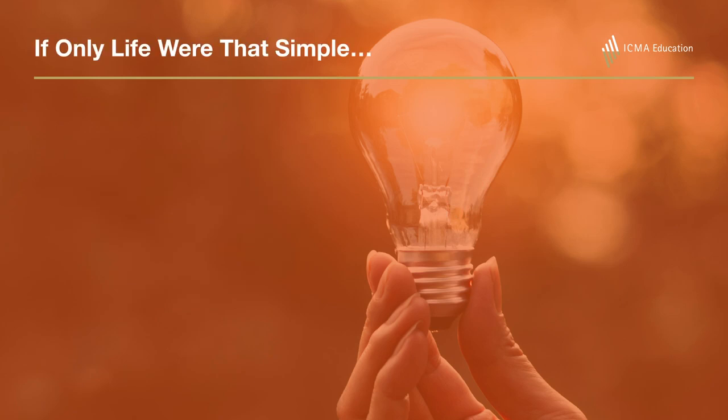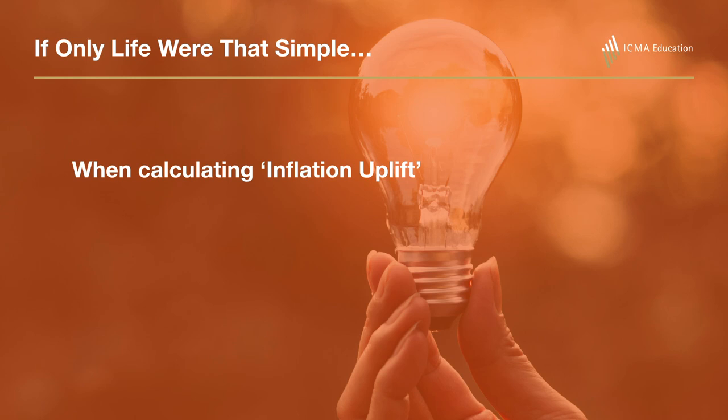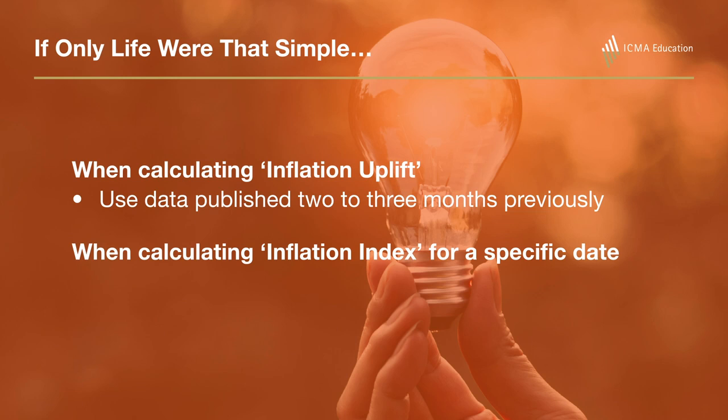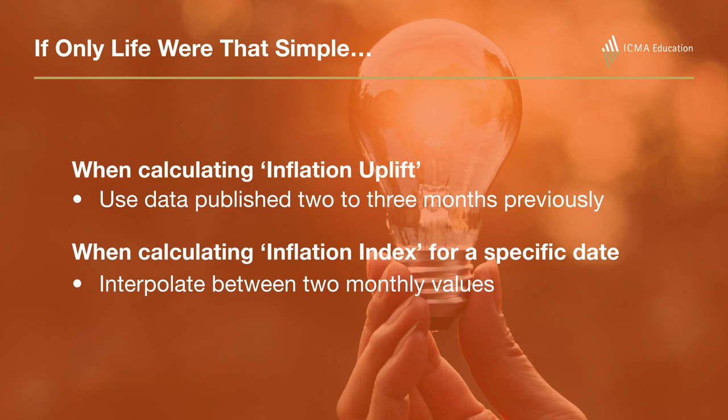In reality, the calculation of the coupon cash flow is more involved. For example, given that inflation figures are issued about 2 weeks following the month to which they relate, the market convention is to use inflation data published 2 to 3 months previously. Also, since published inflation data covers a whole month, an interpolated figure has to be calculated that relates to the specific day on which the cash flow will be paid. These calculations are illustrated in detail as part of the course.